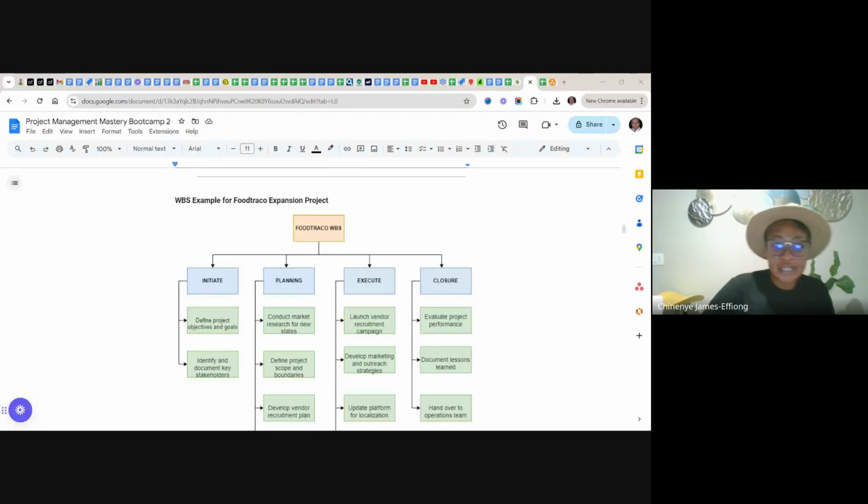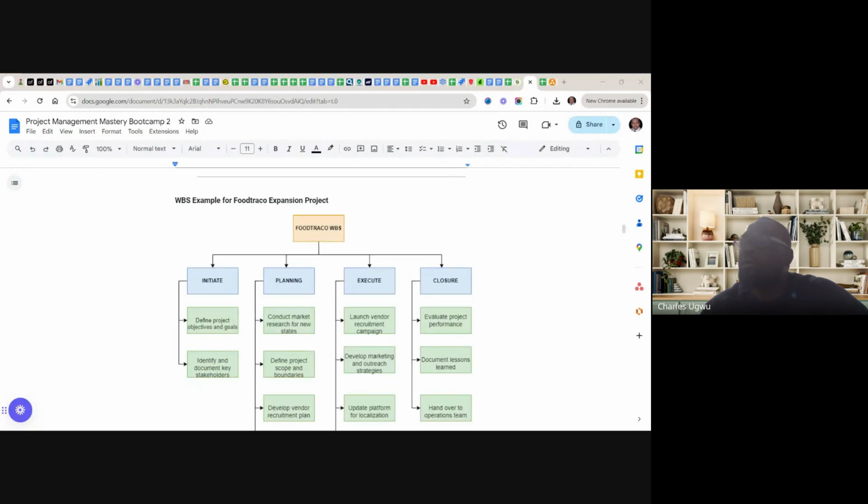First of all, I understand that you imported this work breakdown structure into the working document you used for our lecture notes, which is a Google document. So I want to ask, is it possible to also import it into an MS Word and other working documents, or is it just Google document you can import it into? That's the first question.